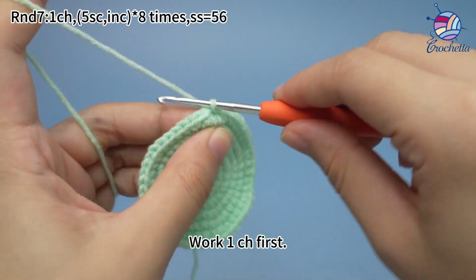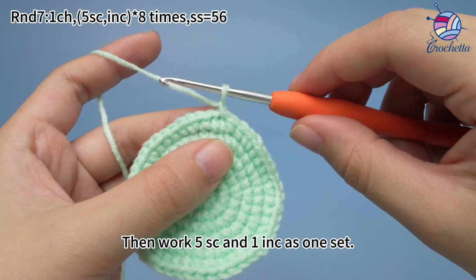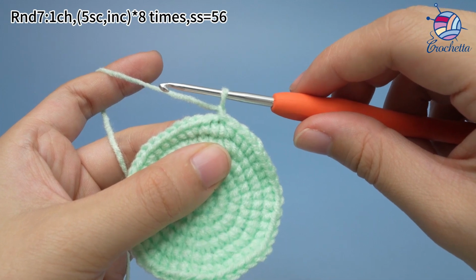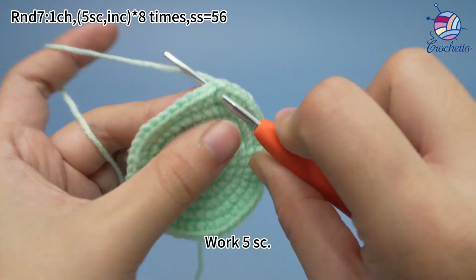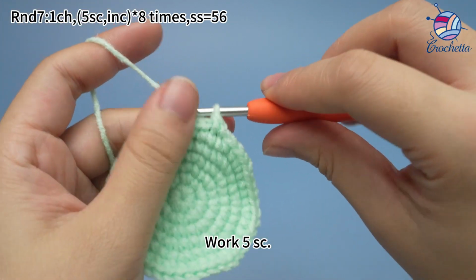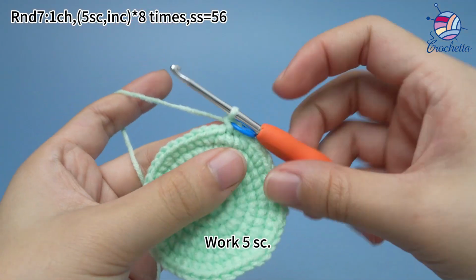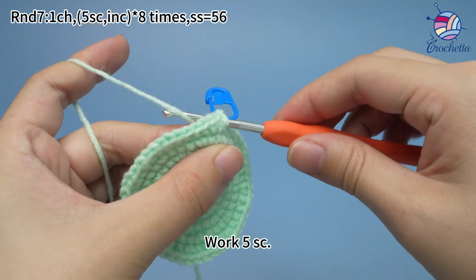Work 1 chain stitch first. Then work 5 single crochets and 1 increase as 1 set. Work 5 single crochets. Place a marker in the first stitch. Continue to work 4 more single crochets.